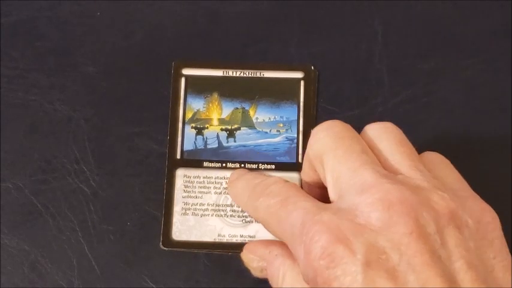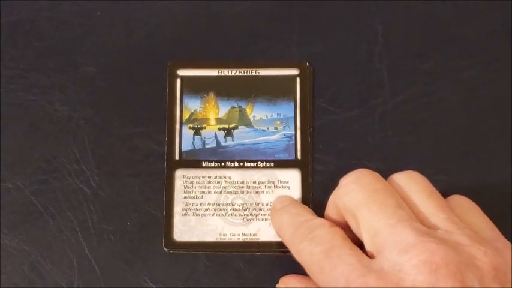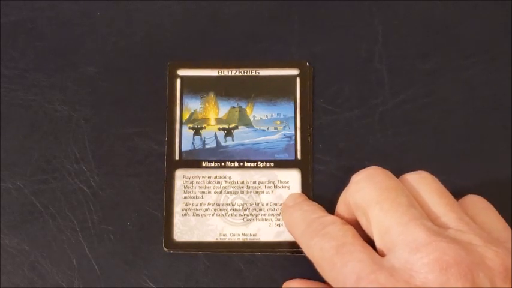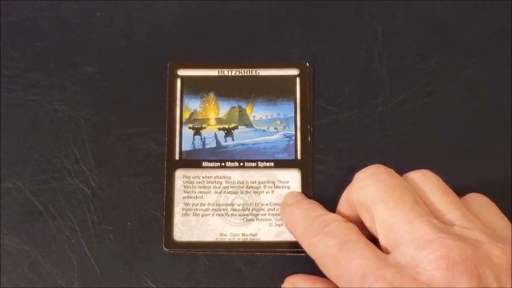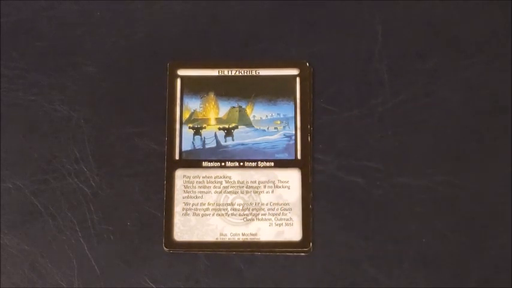So this mission is House Merrick and its Inner Sphere. Play only when attacking. Untap each blocking mech that is not guarding. Those mechs neither deal nor receive damage. If no blocking mechs remain, deal damage to the target as if unblocked. That's a really good card.